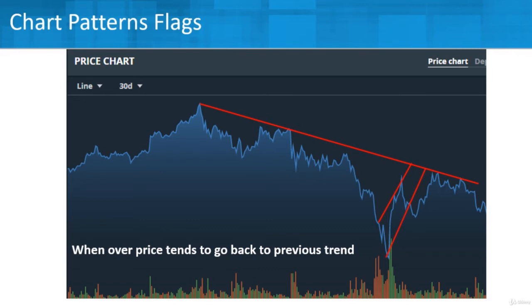So if we put, let's say, a trend line on top of that, you can see that once you get past this flagpole, it's going to go back to that original trend. The way to trade a flag is, let's say you see this dramatic volume, this dramatic spike up, and you might be able to trade in there early enough to make some profits and then get back out right away, at least in this one where we're looking at a downward trending one. An upward trending flag would be the opposite.